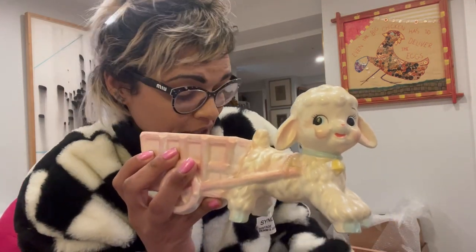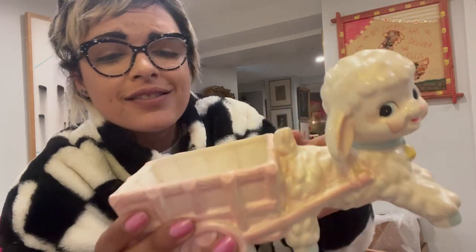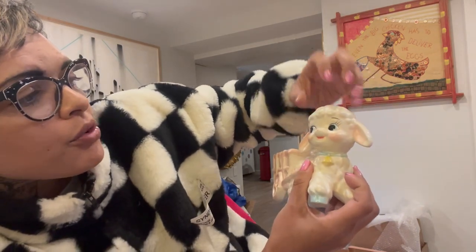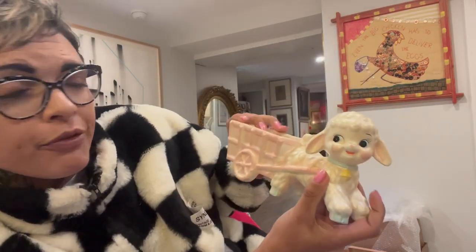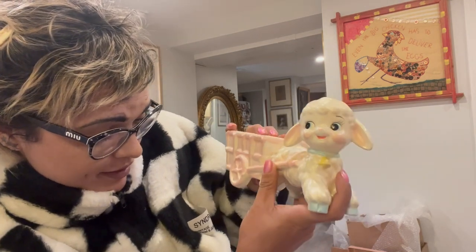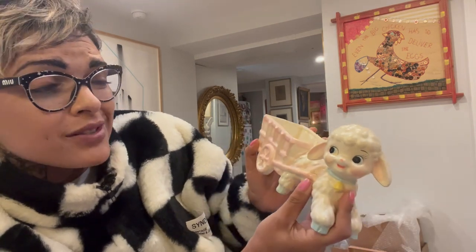We all love a good kitschy lamb planter. This one is definitely far from perfect — it's got some imperfections in the paint — but I only paid $6.25. Somebody might repurpose it or actually use it. I've seen people bejewel them and give them little outfits. They're super fun to repurpose. I have a hard time repurposing vintage items myself, but at $6.25, I thought I'd still be able to about double my money. I priced it at $14, which on the condition isn't crazy. Sometimes I see these out for crazy amounts of money, but it is a more common item. Still, the little lambs are always super popular.